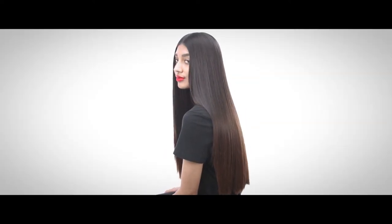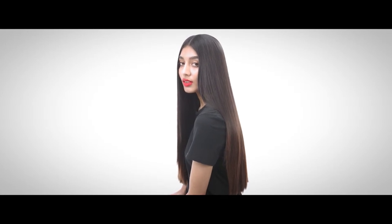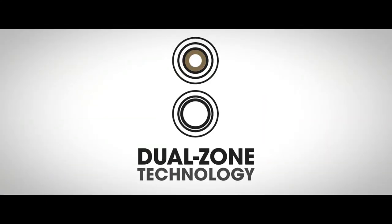If I have a client that wants to see hair perfection from root to tip, I go with my Max because it really presses, seals, and leaves the hair looking perfectly shiny and finished. Any of my clients with thick hair, large masses of volume, long lengths as well, and maybe someone that's already got a styler and wants to create different shapes. GHD Max has a dual zone technology, keeping the temperature at 185 and respects the integrity of the hair.